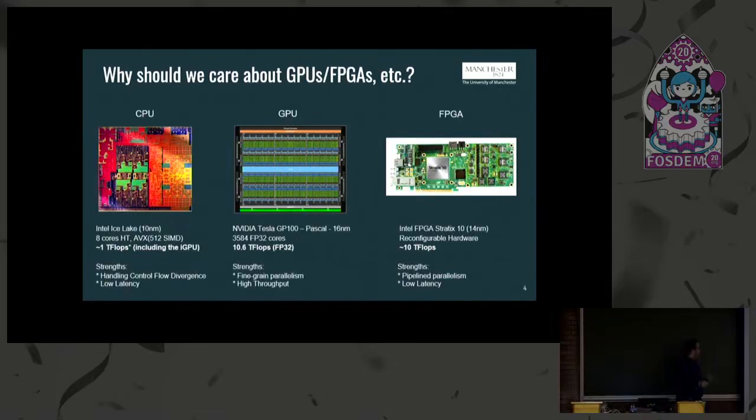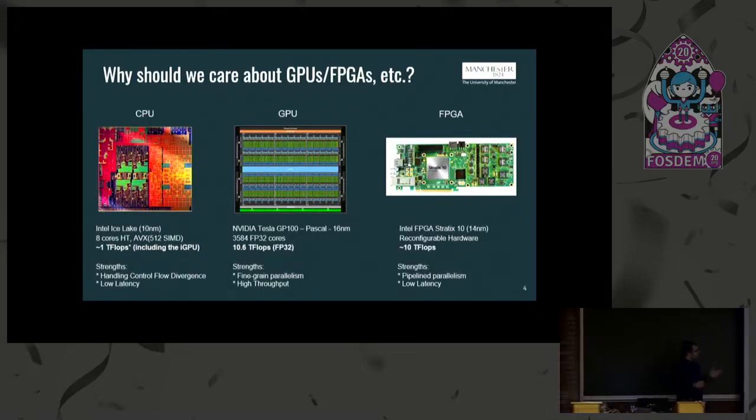So starting from a CPU, which is on the left side, we can see an Ice Lake microarchitecture with 8 cores and an integrated GPU. This microarchitecture can achieve, including the GPU, up to 1 teraflop performance, which is good, but it is indicated for control flow execution, so for branches, and for low latency requirements. While if the applications have a lot of data that can be processed in parallel, they could utilize a GPU, which has high throughput to the memory, and has up to 3,000 cores to process data.